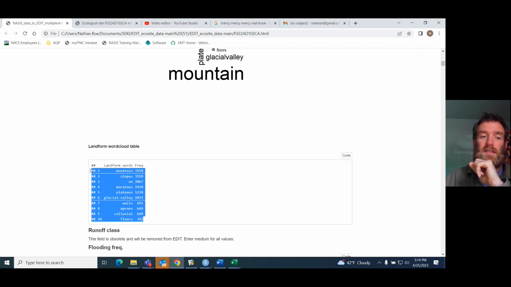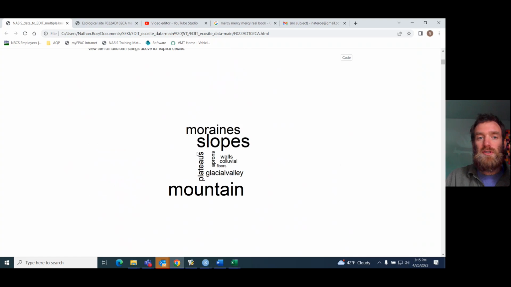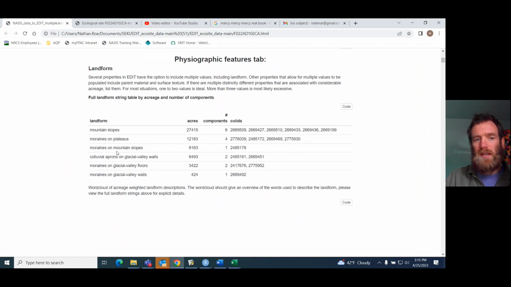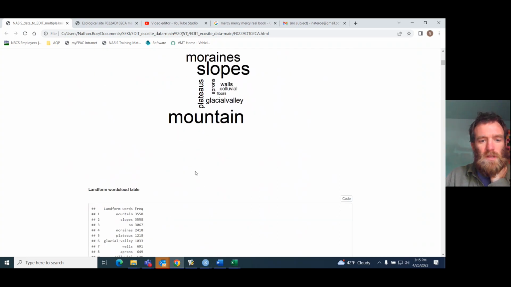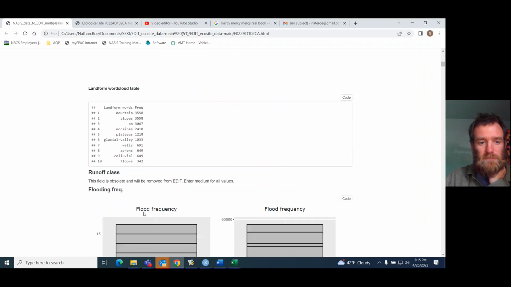This table here is the actual weighting of these words. You can see here that mountain and slopes were used the same number of times. That would suggest that neither mountain nor slopes were used in any landform without each other. Every time you saw mountains, slopes were there too. So mountains and slopes occurred together. If just mountains were to have occurred in this landform and not slopes, then that would have increased mountains, so it would have appeared higher. And so this gives you a more detailed breakdown of which terms were being used the most.